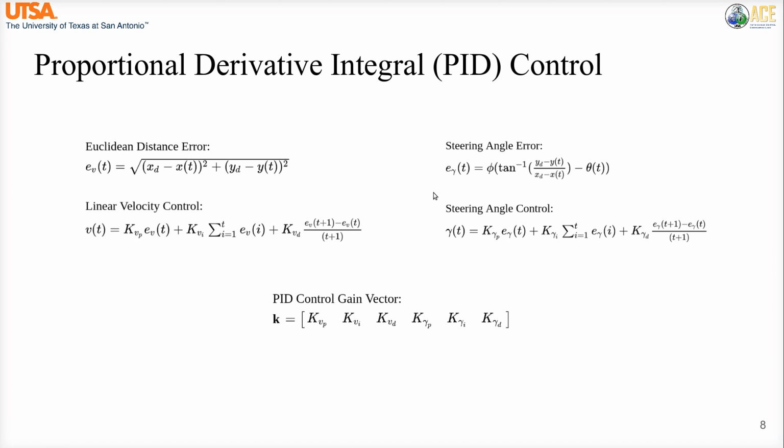for more realistic results. And then I have the same thing for the steering control, where it is the difference between the current heading of the UGV and the error from where the current UGV is to where the target coordinate is. So basically the difference between these two headings. And then this phi is just to cap the heading error between the bounds of negative pi over 2 to pi over 2, to make sure that it's actually steering the way that it's supposed to. And then the same PID control here. So I take all 6 of these PID gain values and place them in a control gain vector k. This is going to be my optimization vector later on when I get to the control optimization.